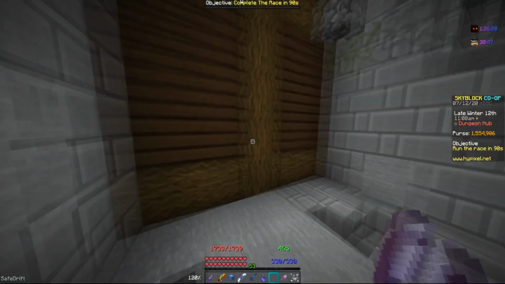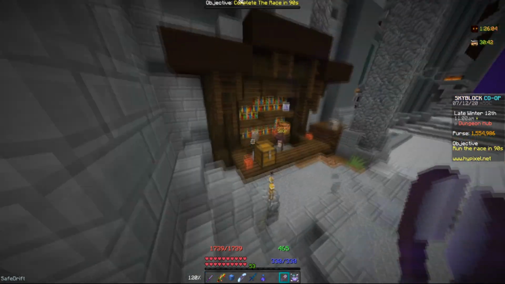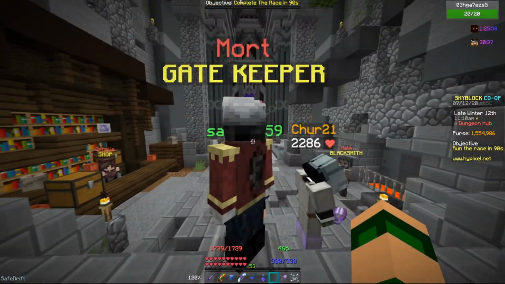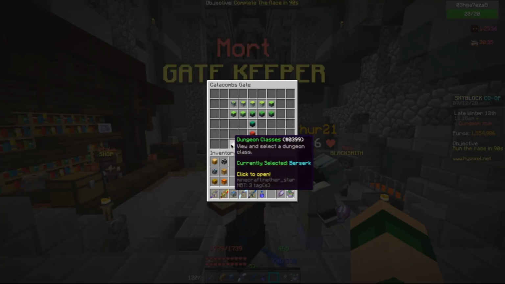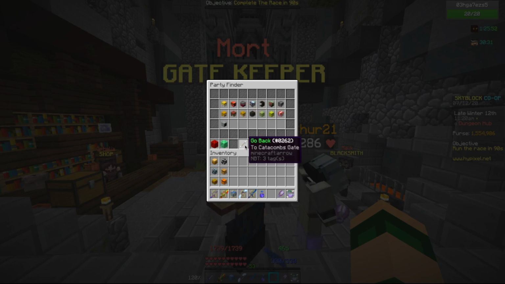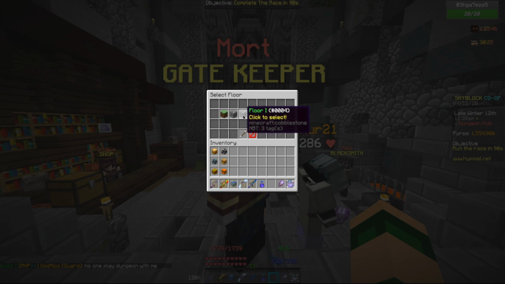So, the way I do it is different from other people, but you can do it however way you like, but I think my way is a little bit faster. So you're going to go to More here, and you're going to search for a party. Now, I like to run on floor 1 or 2, but 1 is much easier. But on floor 2 you have more chances of getting epic or higher gear, but I prefer floor 1.